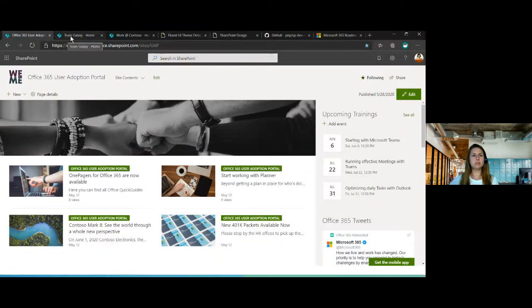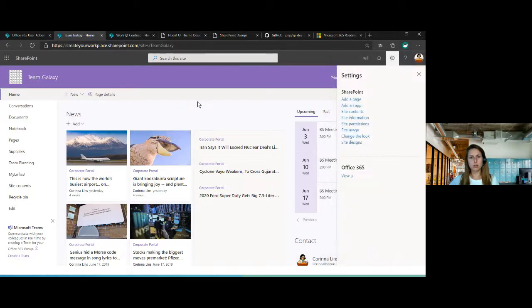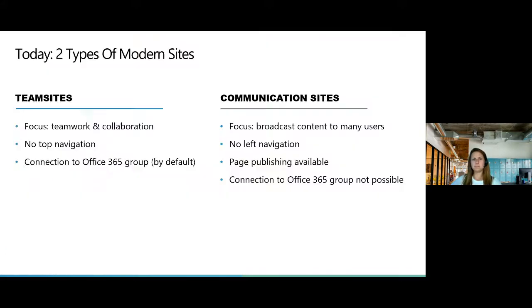In comparison, this is a team site. I don't want to change the look. You have a left navigation, and in this way you recognize that it's a team site and it doesn't have a top navigation. That's the easiest way to recognize it at first sight. Okay, I will go back to the presentation.